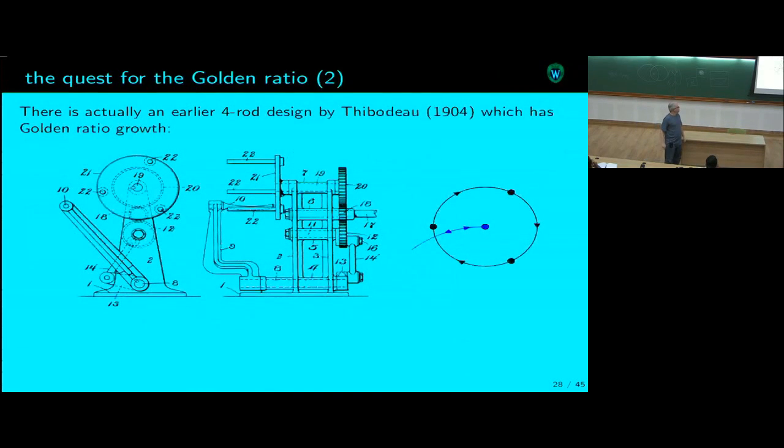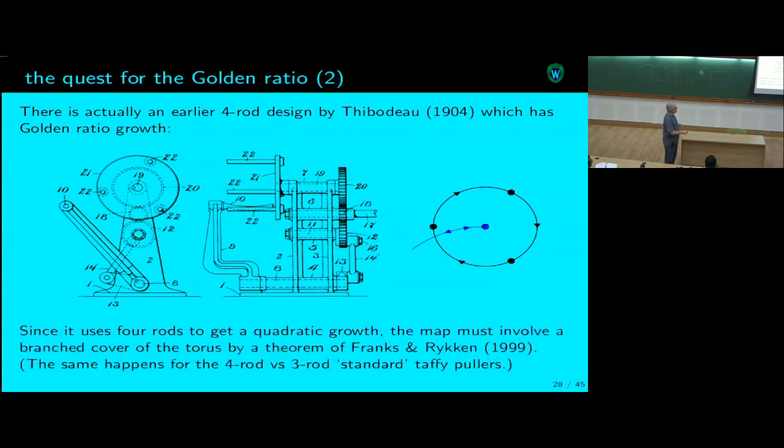Here's another one that gives the golden ratio, but in a different construction. I told you that given these torus constructions, you could often also use all 4 punctures in your taffy pullers. So there's this weird design by, again, the great Thibodeau, which uses 4 rods. You have 3 moving rods on a wheel and an arm that goes back and forth for this kind of motion. And it turns out that this is a golden ratio device. Again, it's not obvious, but it's a great example.